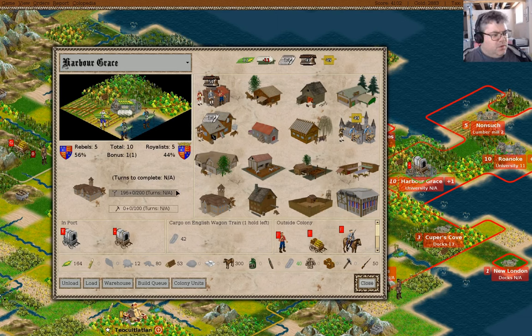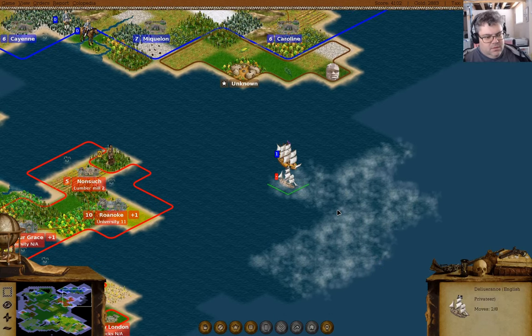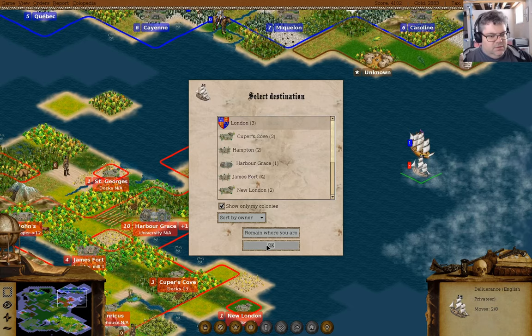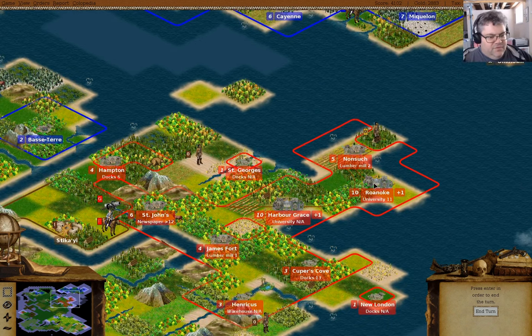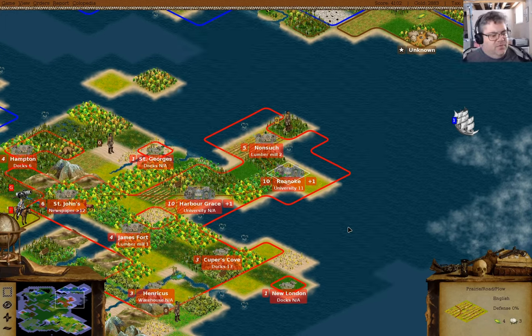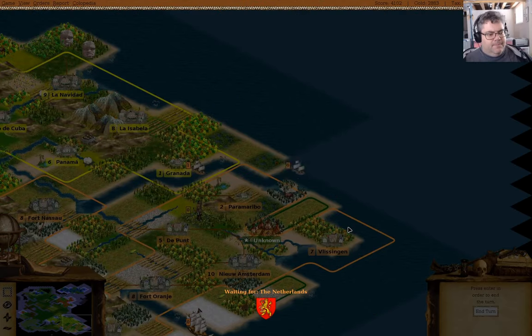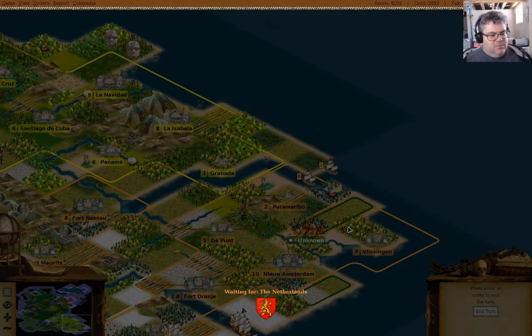Right. Harbor Grace, we can now grab that. Yeah. Okay. What? Go to London. Yeah. Okay. Well, now, I think we should have enough tools in... Not quite. Okay. One more turn there. And we'll have enough tools, and I can drop over to Harbor Grace, and then we can build the university. Okay, so we're having peace with the French.